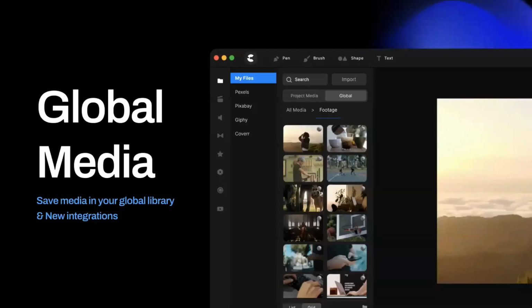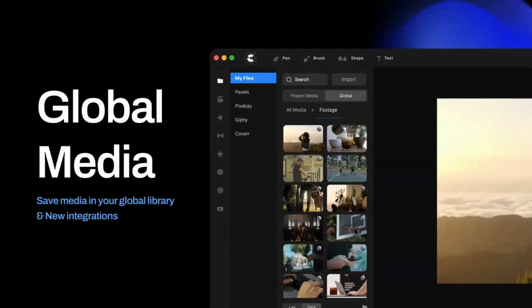One of the first features I want to cover is global media libraries. So now you can import media. Let's say, for example, you've got a logo or you've got footage that you use often. What you can do is import it into CreateStudio in your project media folder. If you right click on it, you can then save it into your global media library, and you can create folders. So if you've got logos, you can just simply import it once into CreateStudio Pro and then right click, save to global, and it will be in CreateStudio Pro for all your projects moving forward. It's something that I really appreciate. I'm sure you guys will as well.